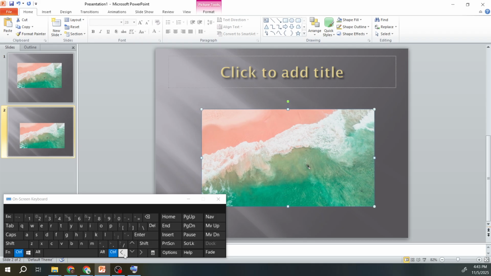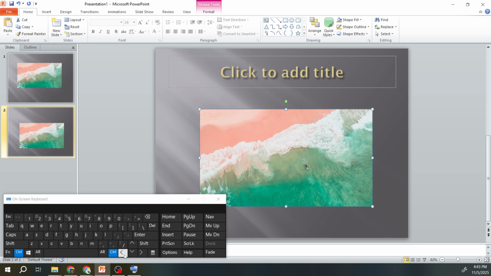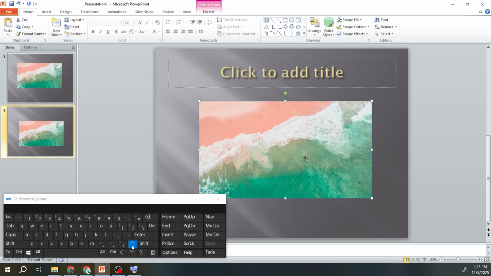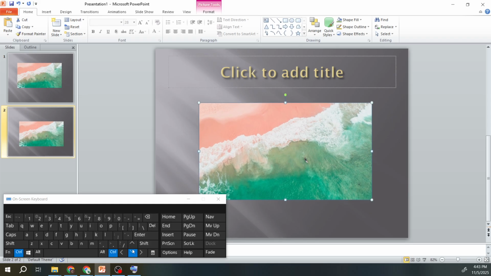Remember, nudging with the keyboard is one of those powerful, yet often overlooked tools that can make a substantial difference in your slide design. It not only saves time, but also helps maintain a consistent and professional look throughout your presentation. By using these easy techniques, you'll find that aligning your content becomes less of a chore and more of an art form. So, take advantage of these shortcuts to enhance your workflow and ensure your presentations stand out with clarity and precision.